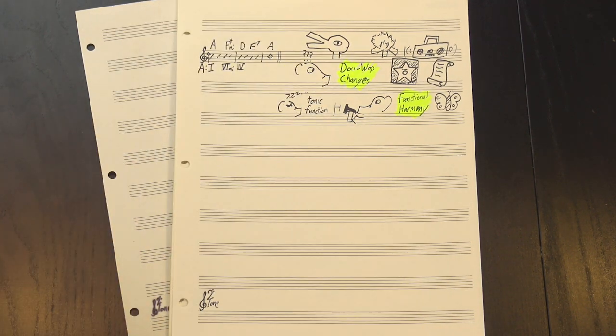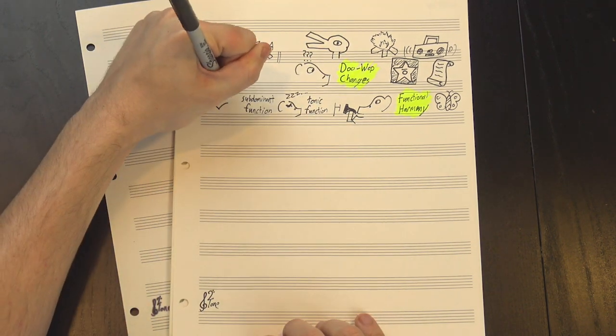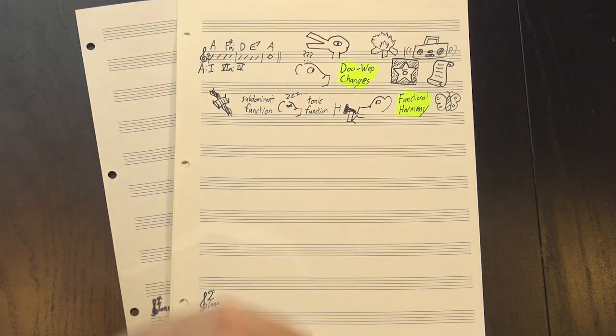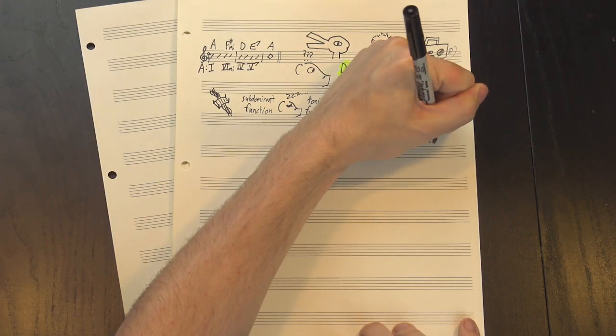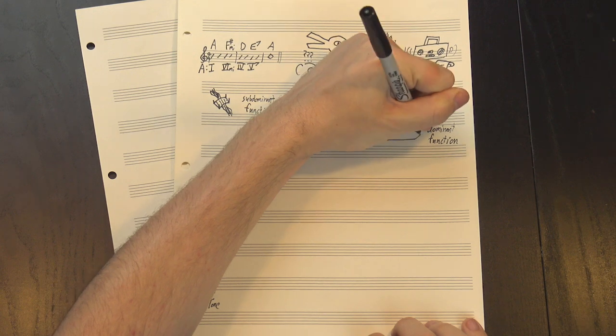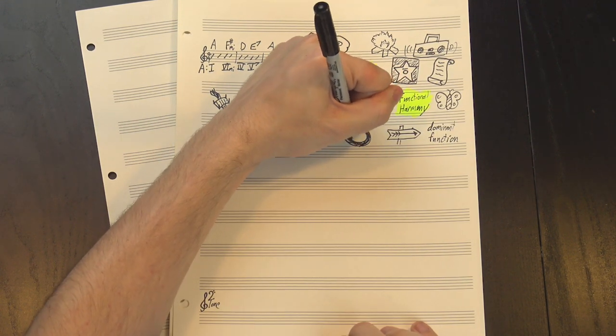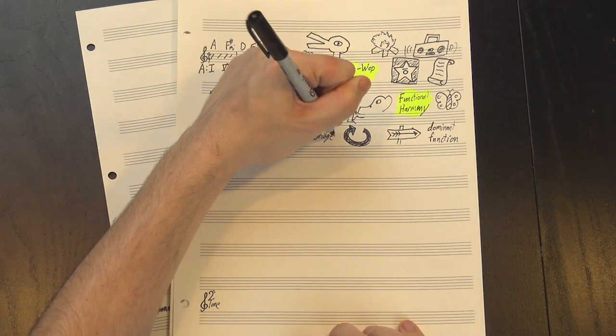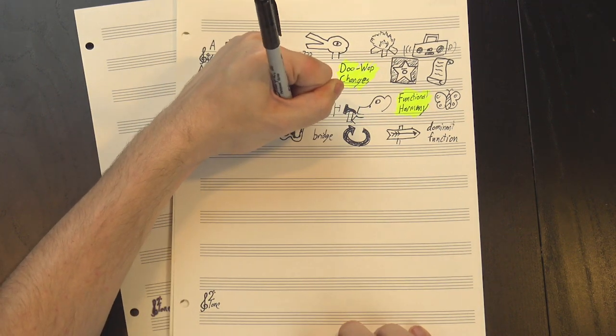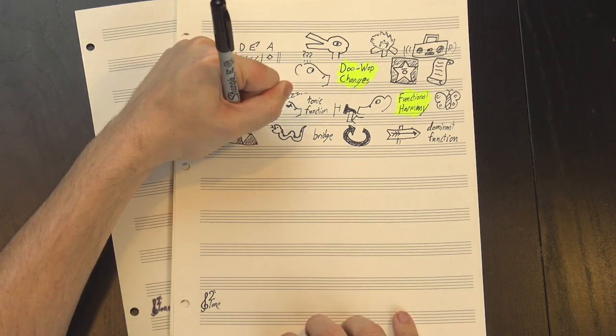meaning they're at rest. Next, we move to the IV chord, which has subdominant function, introducing some instability, in order to set up the next chord, the V chord, which has dominant function. We talked about this one earlier. Its job is to point you back home. We play through that a couple times to really establish the sound of the key, and then we move into the bridge, which is pretty long and never actually repeats itself, so I'll break it up into subsections.